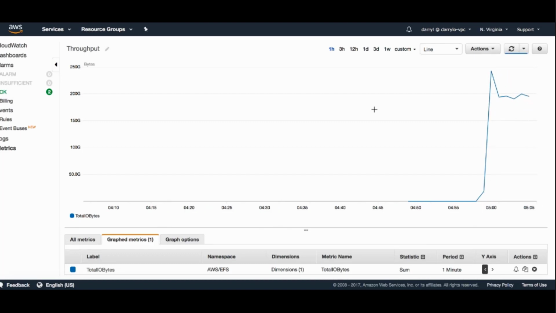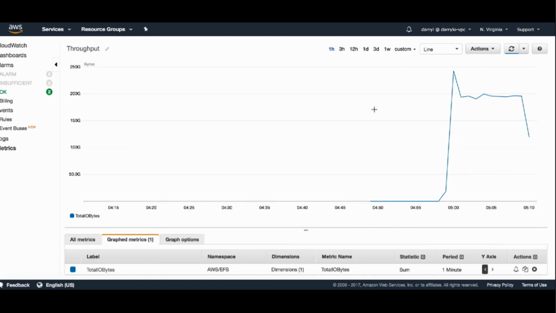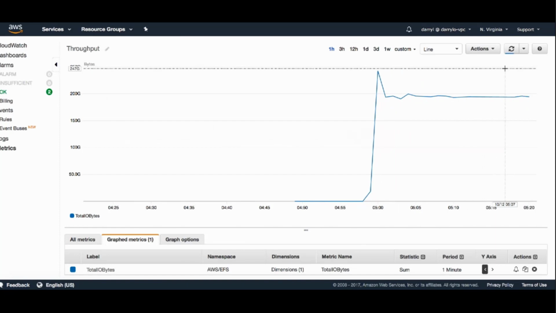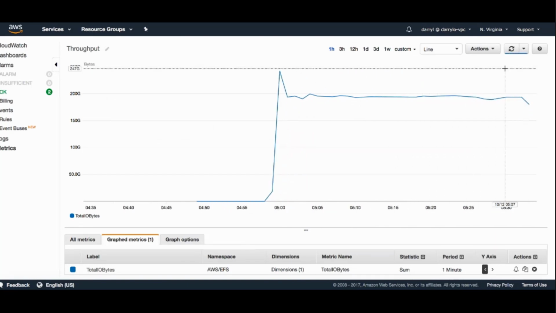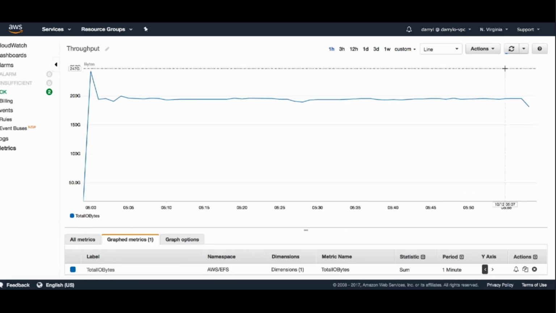So I did a screen capture, and this is the CloudWatch graph displaying the throughput of the file system during this process. As we can see, we were achieving high levels of throughput, reaching 15 billion bytes per minute, which equates to roughly 3 gigabytes per second. As we speed up this video, we'll be able to see that we experienced a very consistent throughput level as this fleet of instances ingested all of these S3 objects into the same file system.